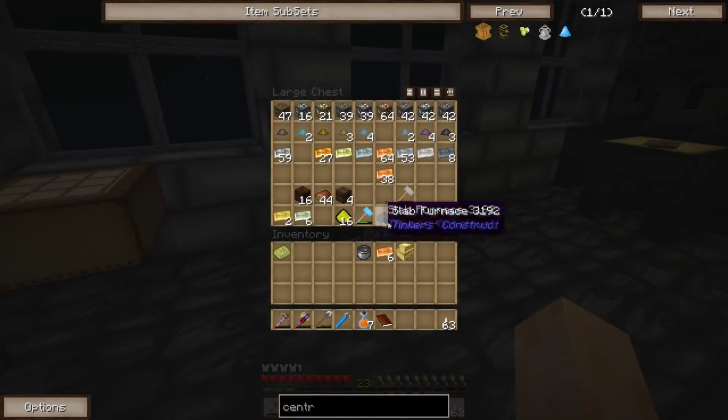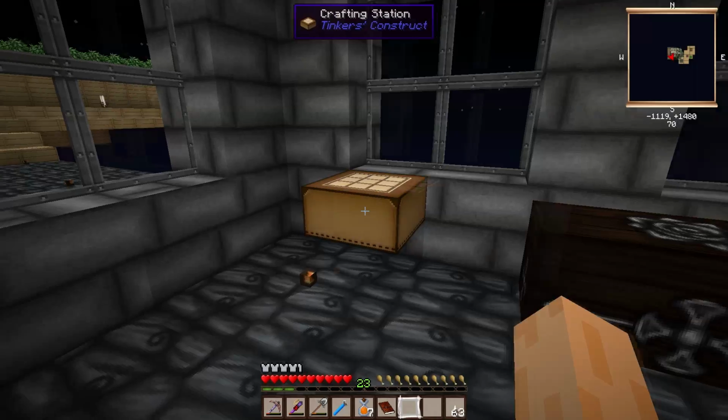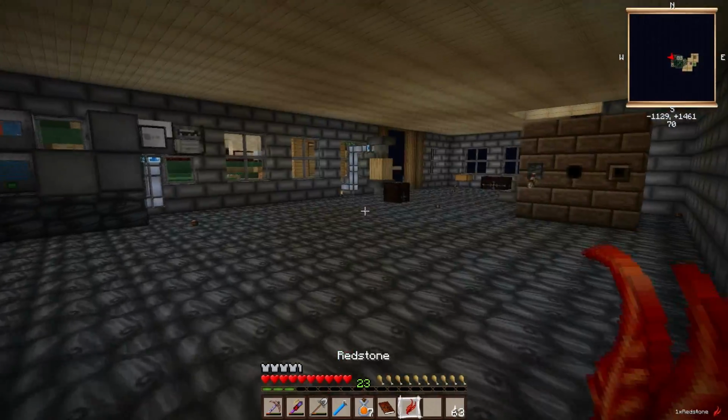I'm also going to need some way of powering this, so I might make myself an ender generator. That's what I'm looking for. I was going to say I might need to make myself a block of iron, but I've got enough iron to just make one from the ingots. So let me just do that. There we go, block of iron. I'm going to need at least 1 piece of redstone, I think, for the ender generator. So just do that. Grab the redstone.